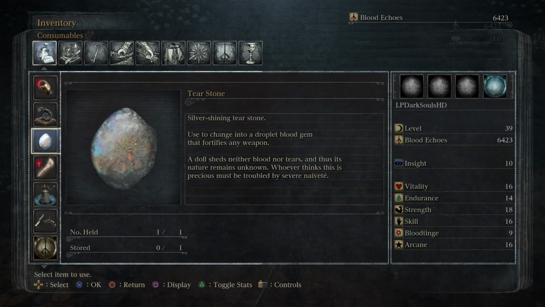Silver Shining Tearstone. Used to change into a droplet blood gem that fortifies any weapon. A doll sheds neither blood nor tears, and thus its nature remains unknown. Whoever thinks this is precious must be troubled by severe naiveness.